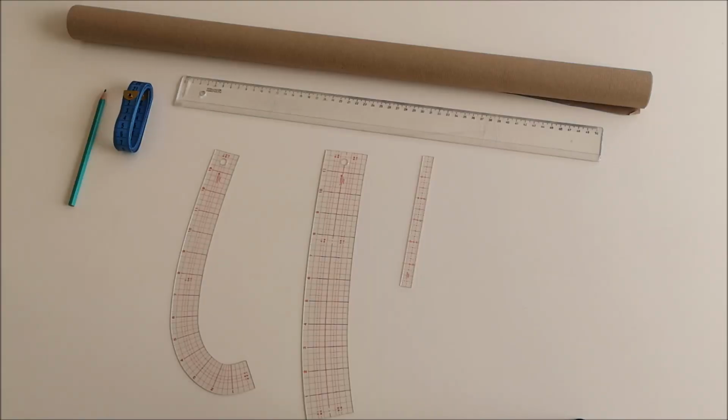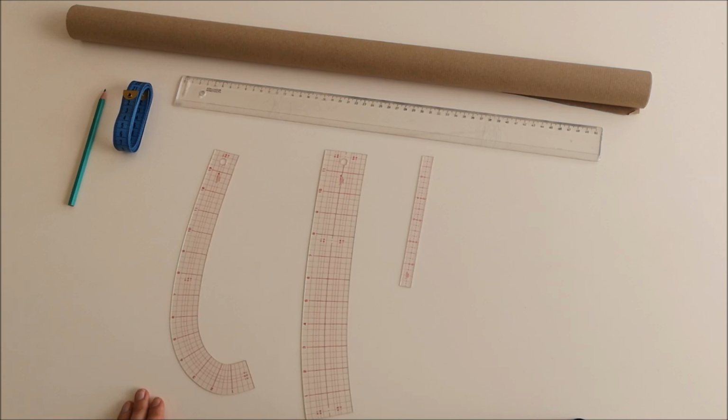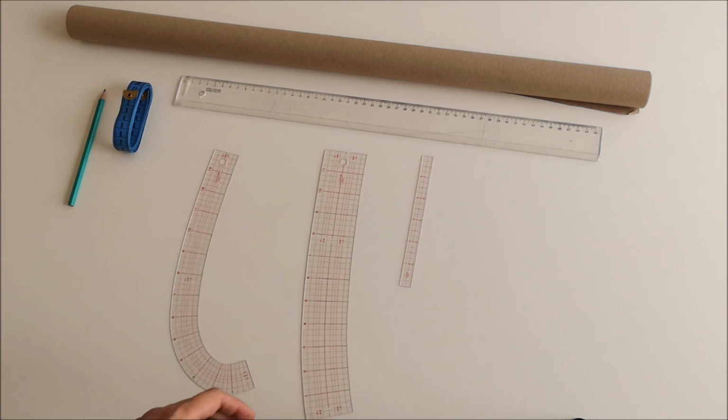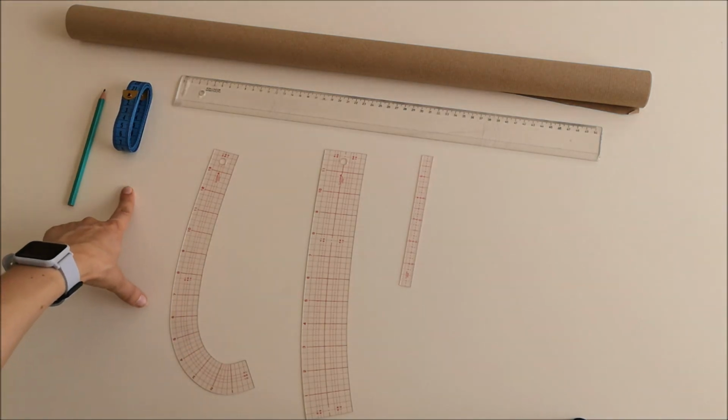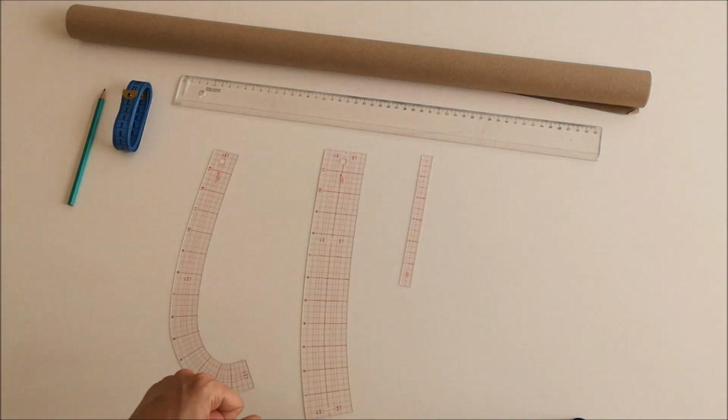Let's start with a list of tools that you will need for pattern drafting. Pattern drafting does not require a long list of tools, so basically the essentials that you see here on the table will be enough. I like to do my patterns on craft paper because it's easy to get, it's cheap, and it's easy to draw on. You will also need a pencil, a measuring tape, a long ruler, a French curve ruler, a hip ruler, and a short ruler.